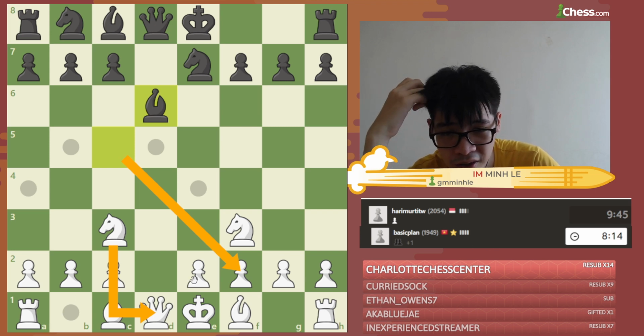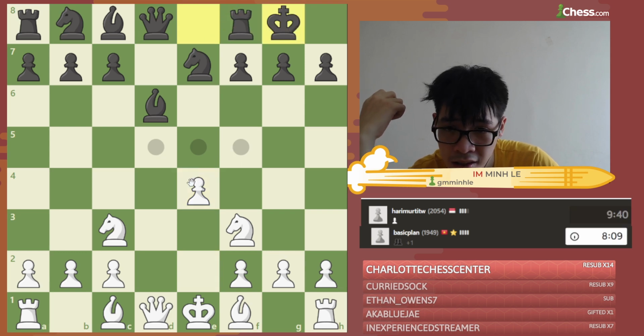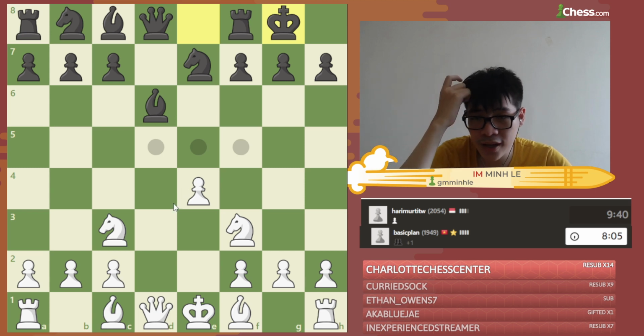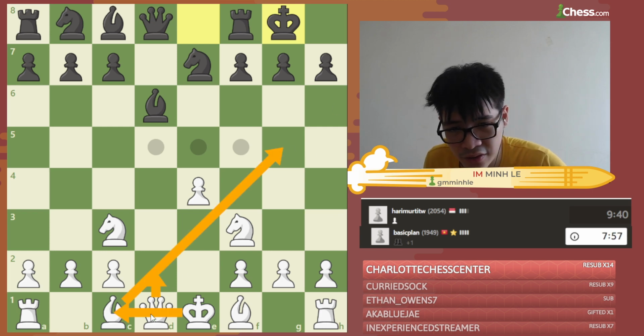So e4 can be playable for sure. I think I will play e4 actually. Grab the center, and also try to restrict the knight on e7. Okay, this one. Here, we can have two different ideas, like short castles or long castles. You can even go bishop to g5 and then queen d2 and castles here. This is fine for sure.